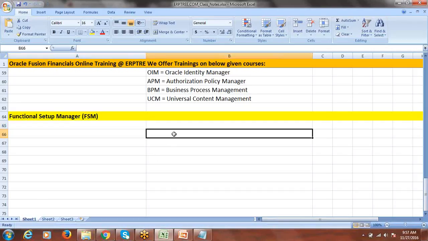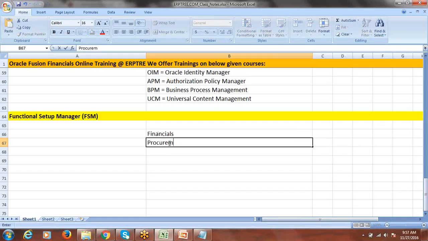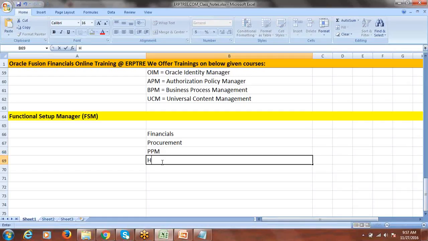So we have your primary business processes, say financials. Financials is one of the primary business processes, or else say product family. And we have procurement, and we have PPM, HCM. These you can say are the primary business processes.